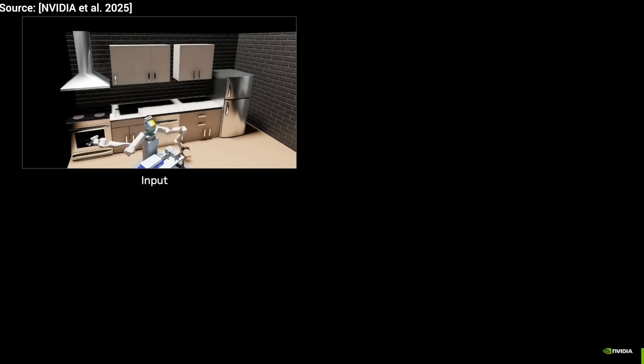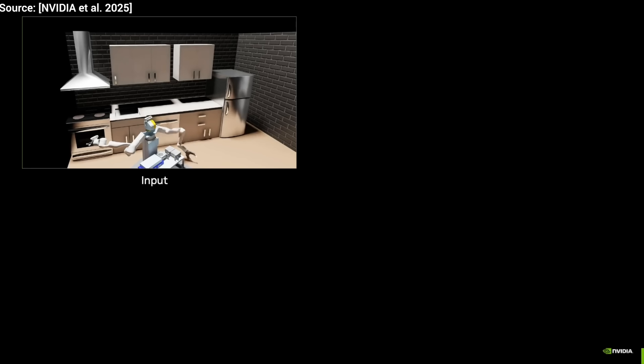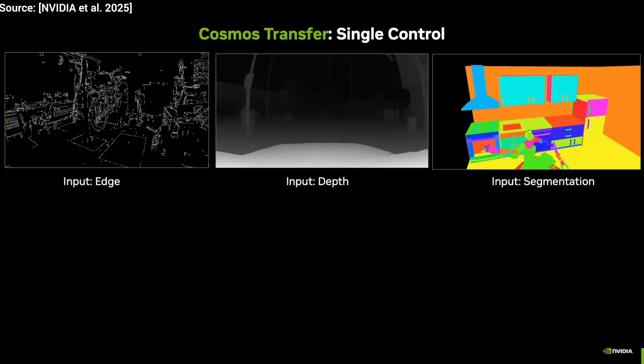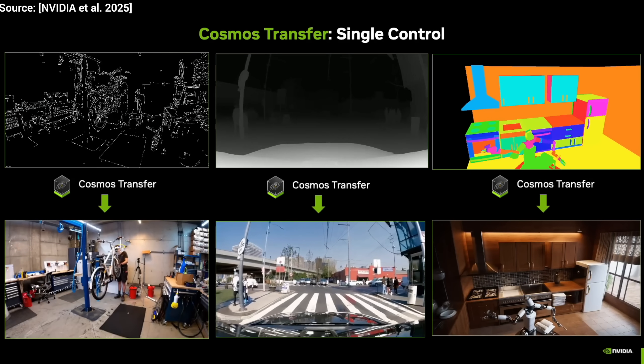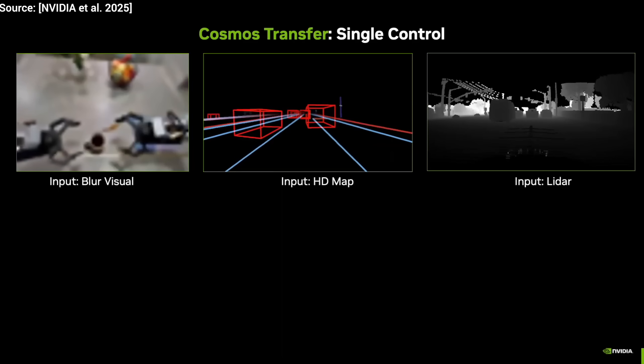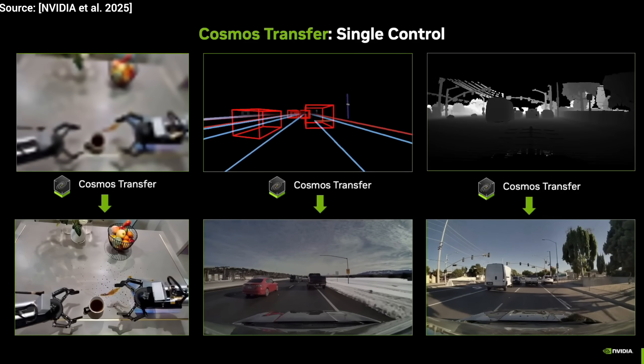And now, let's level up and make some crazy robots. From one input, you get different kinds of robots, and not only that, but a bunch of different kinds of kitchens too. Your little cook robot will get experience working in a thousand different kitchens before it makes your first meal for you. What a time to be alive!